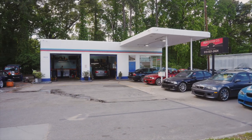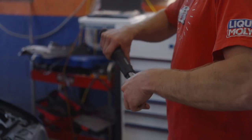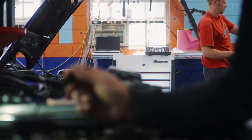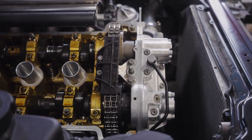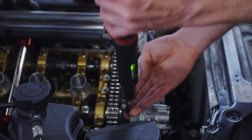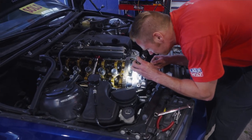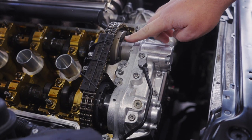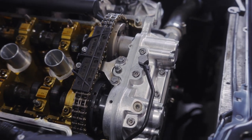Hey guys, this is Dave Dolan here with Atlas Motor Co. Talking today about this Vanos rebuild we're doing on this 2005 BMW E46 M3. All the parts we used have been from Bizon Systems, including their upgraded exhaust hub, the updated solenoid coil pack, the Vanos sealing plate, the seals repair kit, the rattle repair kit, and the exhaust upper chain guide. We also did all the updated BMW bolts — the external ones and the ones sitting behind the exhaust and intake hub.